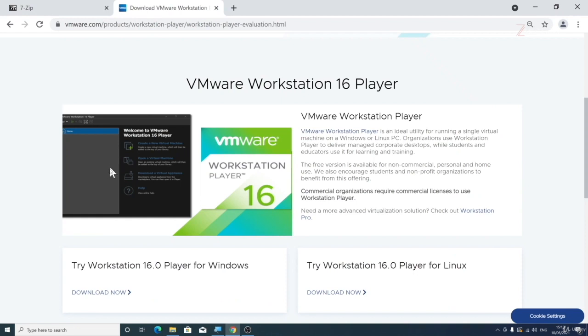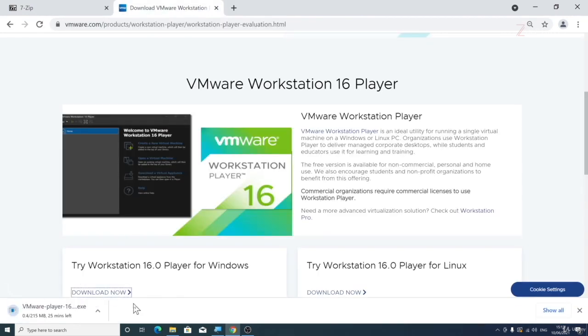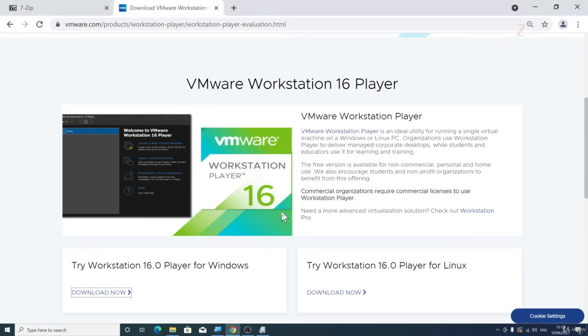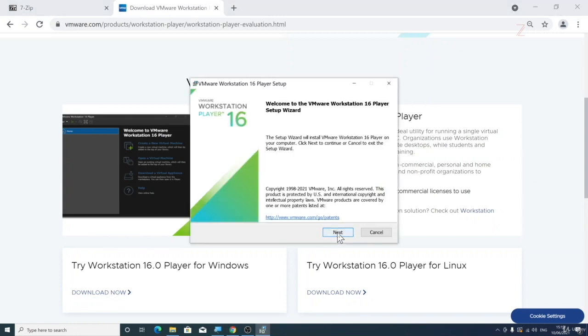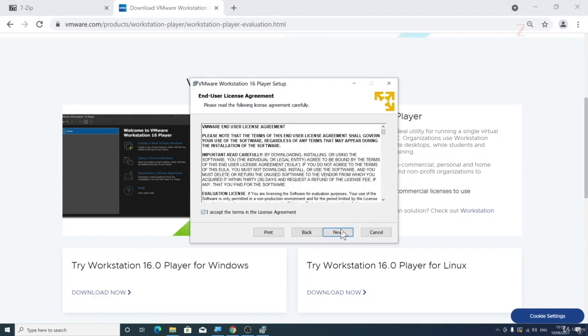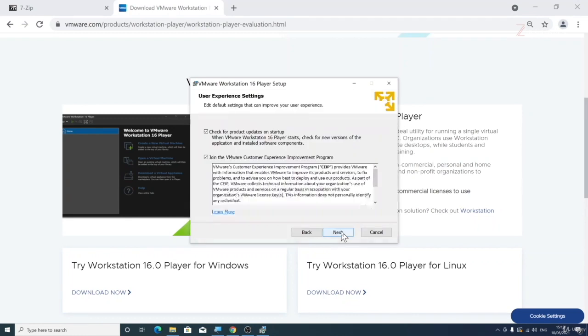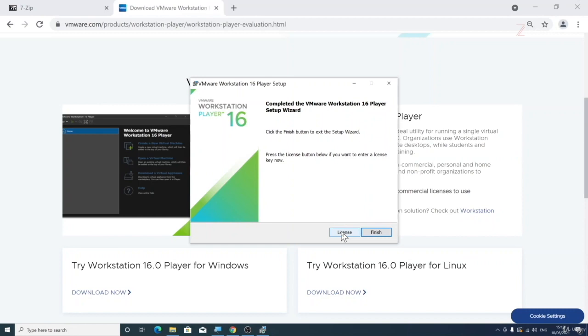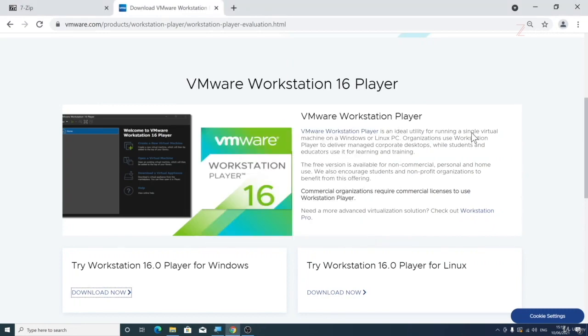I have it open in here, and all you have to do is click on the download for Windows. Give it some time to download. Perfect, now the download is complete. We can view it in our downloads, or we can simply just click on it here to run it, give it permissions. And similar to installing any software on Windows, you really don't need to do much. We're simply just going to click on next, accept the agreement, next, and get it installed. The installation is complete. We're going to click on finish.